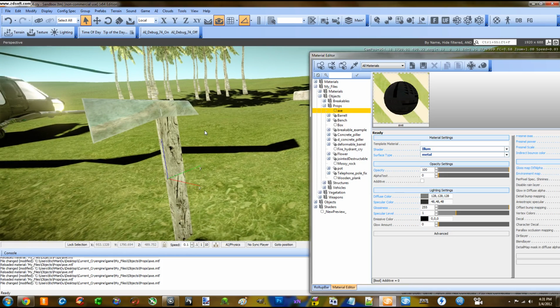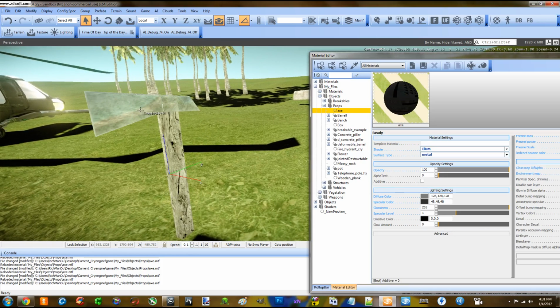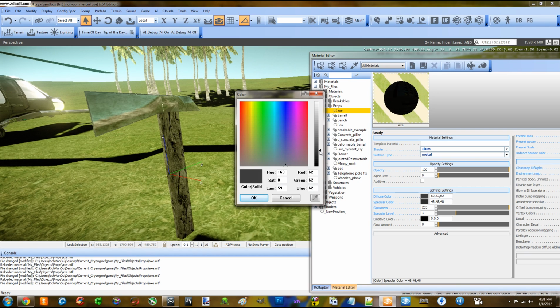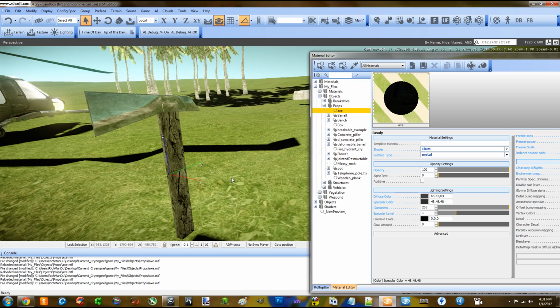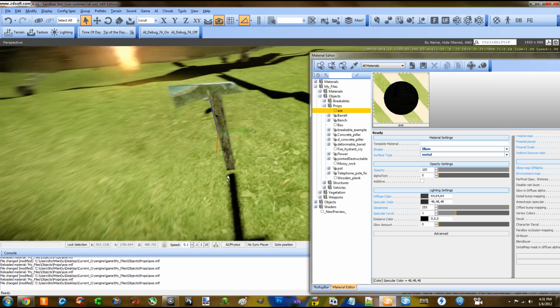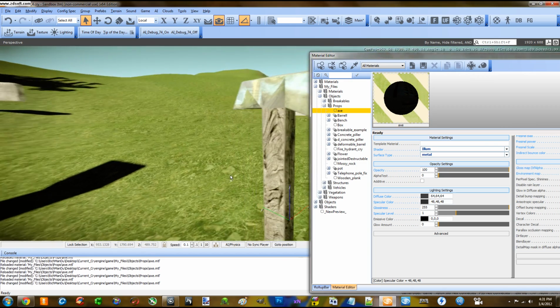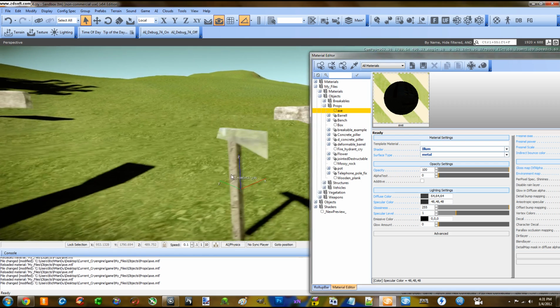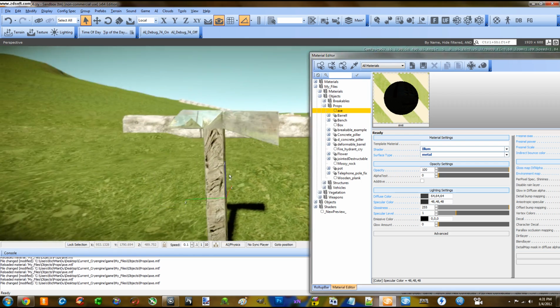To make it, when I make a reflection map, I like to make the object a little bit darker. In my opinion, metal looks good if the diffuse is darker and the specular is higher. So I'm going to go ahead and darken this up. I'm going to put that as a 64. And as you can see, it's really nice. It looks like real metal. I like it quite a bit. You can do whatever you want, but I like it just like that. It's really nice, I think.